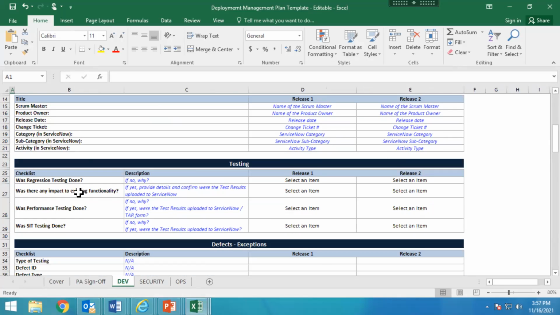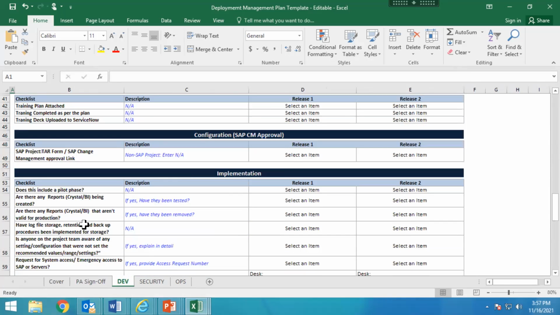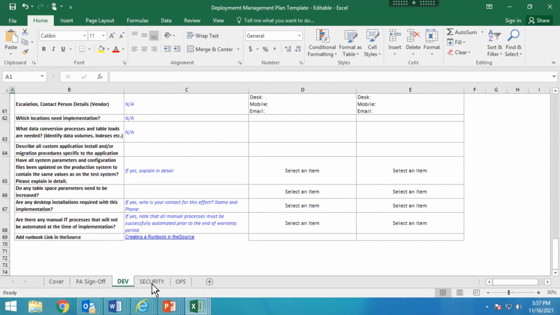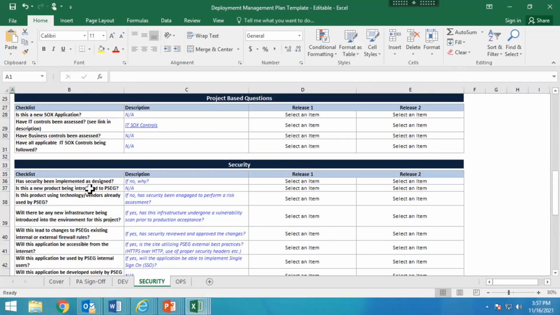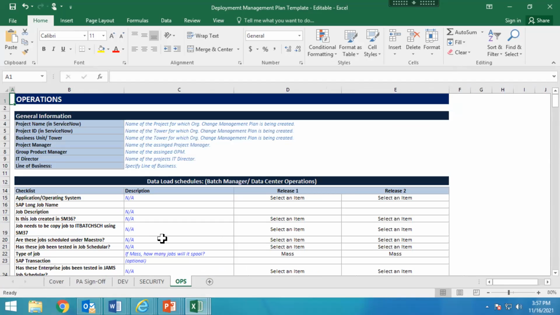Then there's these checklists, which I think are really good as well. They make you think through all the particular pieces of a deployment. So I recommend you go through this and understand it, especially the checklist areas. Make sure you have everything covered for your project before you go to deployment. Now I'm going kind of fast here, but you'll have time. All these templates are out there on the SharePoint site.